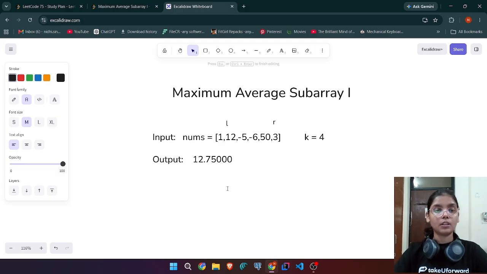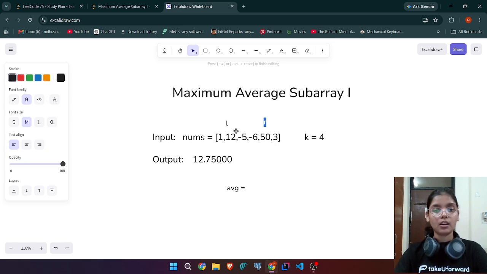So let's understand how we are going to do that. What we have to return is the average value. Okay, how do we calculate the average? The average is the sum of all elements in that window. For example, if this is my window 1, 2, 3, 4, let's take it and bring it here. Now the window size is 4.